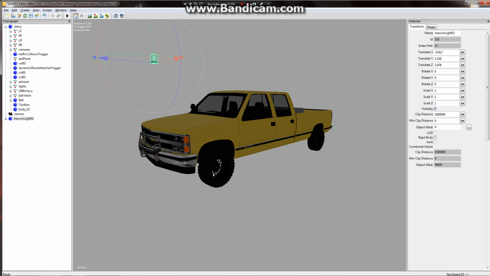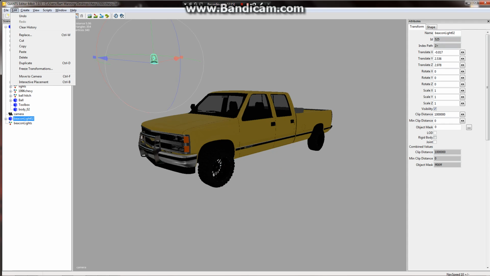So, I can also show you how to switch the lights, but for right now, we're going to do the dome style lights. You're going to want to come in and create a transform group in order for this to work. Click on that, and then on your attributes where it says transform, a lot of people don't know this. Drives me nuts with the guys that make the SketchUp trucks, and it's SketchUp 1, SketchUp 2, SketchUp 3. All you have to do is click on this, highlight, and you can rename these things. I'm going to do beacon, lowercase, lights, with a capital L. Makes the game read it better.